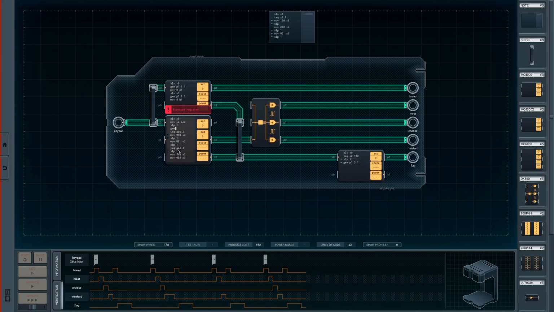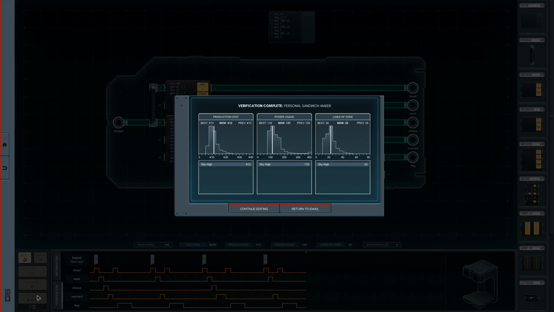Oh wait, no, that doesn't work because it has to be in that IO port. Yeah, looks like this is everything then. This is all the stuff I was able to do. Or maybe I could get rid of this. Yeah? Nice! Okay, that's fewer lines of code. Still more expensive than everyone else's, but it's good. Optimizations. Yeah, fewer lines of code now. Okay, perfect. Production is still a little crazy, but it's like that sometimes.